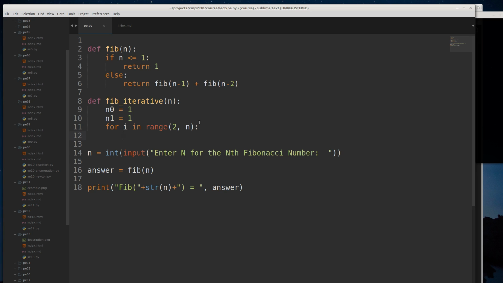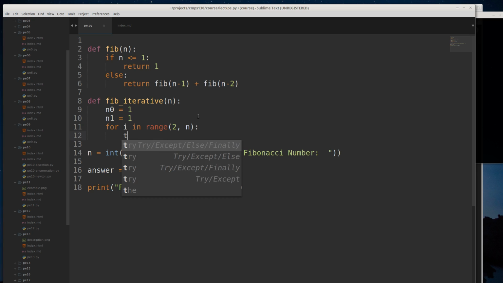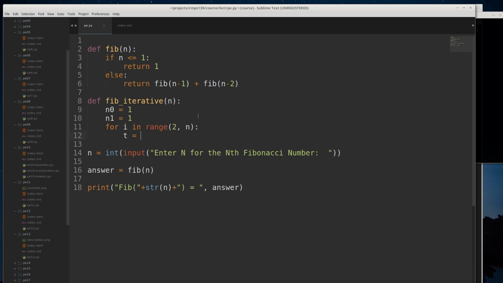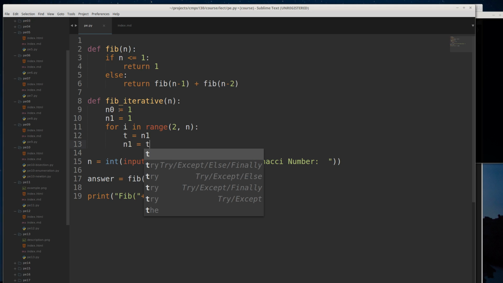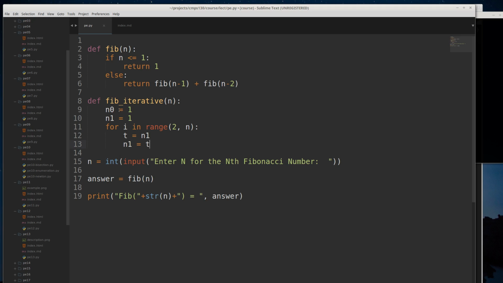All right, I'm going to carry along my value. So t, which represents the value that was current right now, so the last value I've computed. I'm going to set n1 to be equal to the previous n1 plus n0.